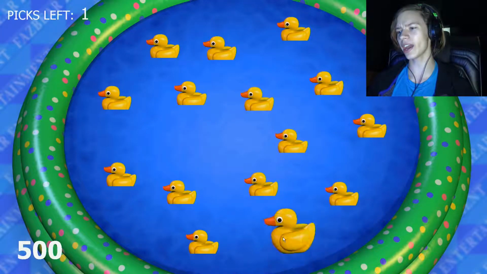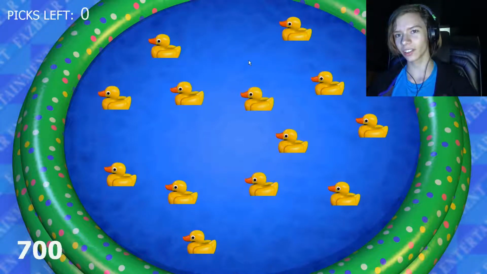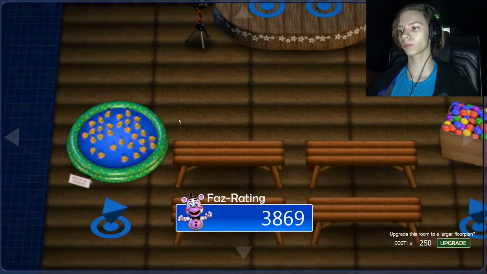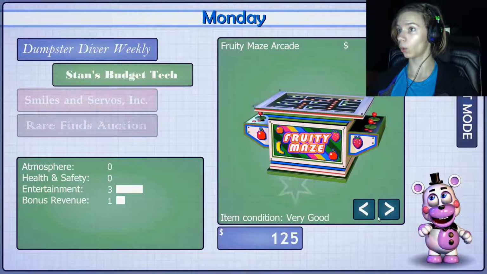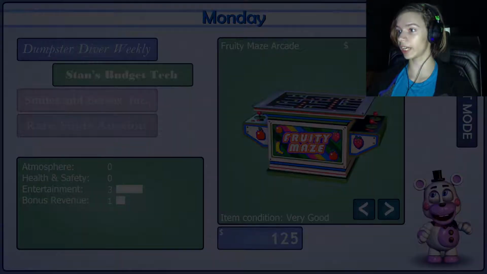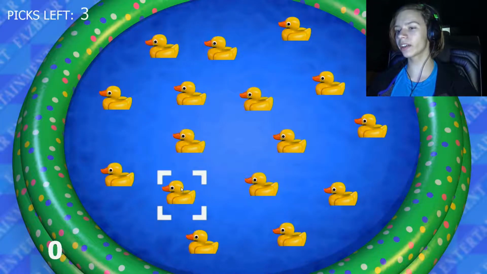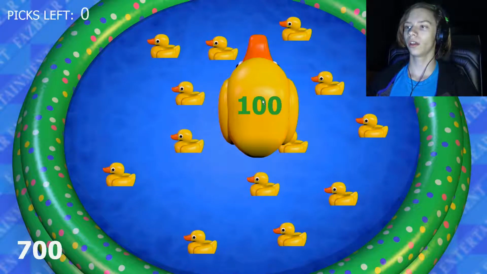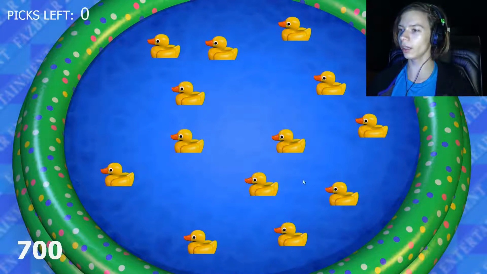Oh, 500 right off the bat. 600, be another 500. 100. I keep getting 700 with my luck. Alright, no plus 100 that time, but let's see what we got on the budget. Fruity Maze Arcade? What? Bruh, alright, ducks, I'm coming back real quick. 500, that's lit. 100, that's lit. 100, that's lit. Alright, I want that arcade though.